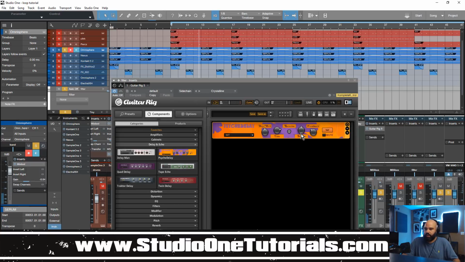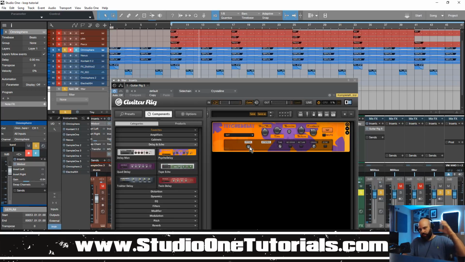Now there's some cool effects, especially right here. This pitch effect right here, you can control the pitch of the delayed signals coming out. So you can do stuff like this.